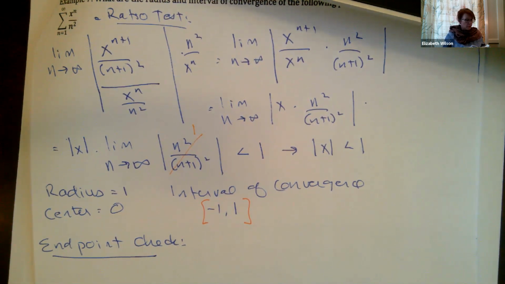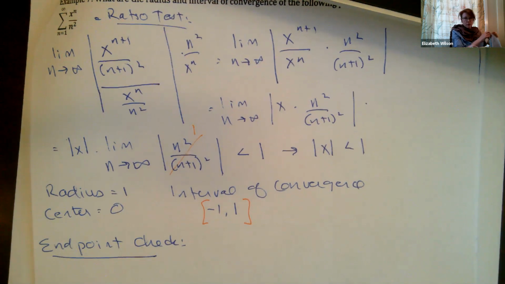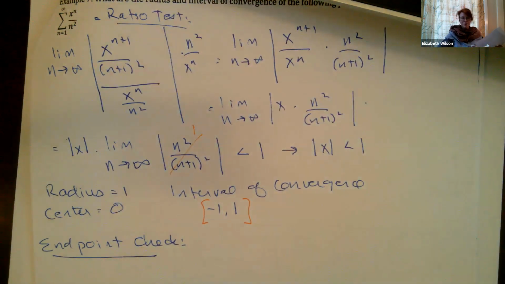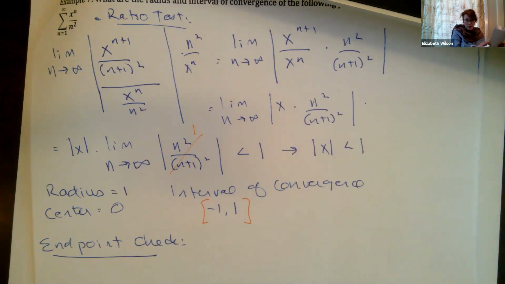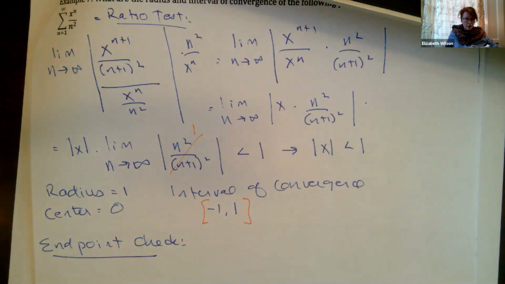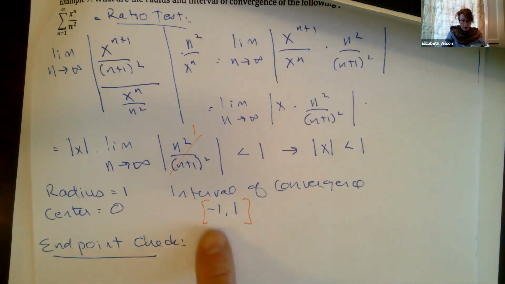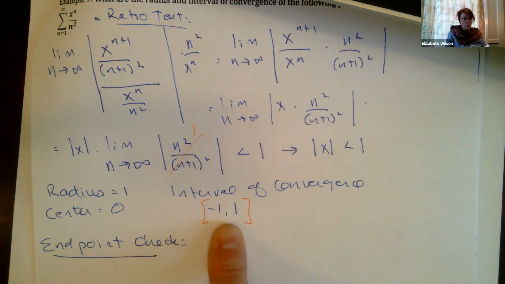Okay, so that's 4.5. 4.5 tells us how to do the ratio test and how to apply it to power series. We want our power series to converge. What does it mean if a power series converges? It means that we can use the power series and the function equivalently. The power series will converge on its function between x equals minus 1 and x equals 1.